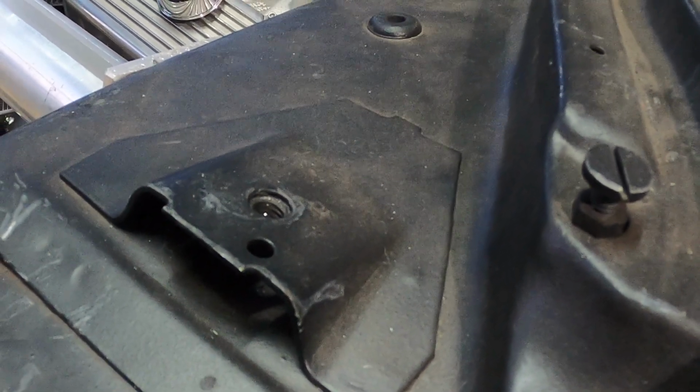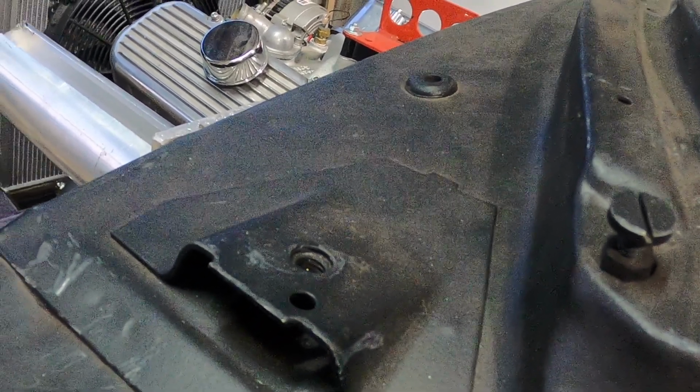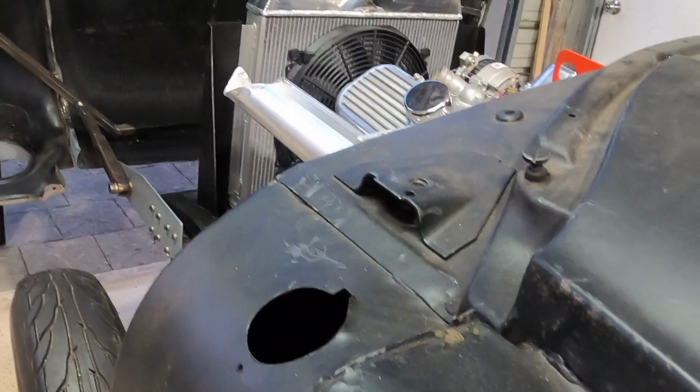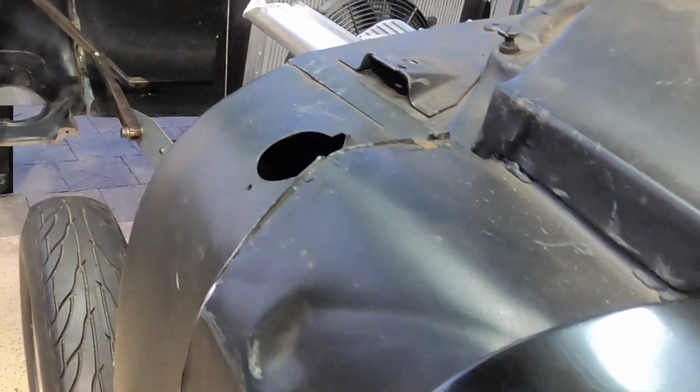I'll come out every chance I get. I'll try to roll some footage, and that way we'll have some good updates to give you guys. But like I say, this weekend I did work on this a little bit, and I was locating problems. My buddy came over and we talked about it a little bit, and that was cool.